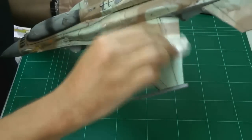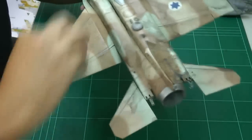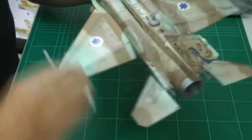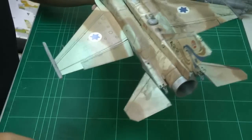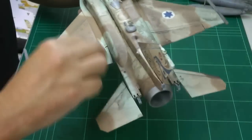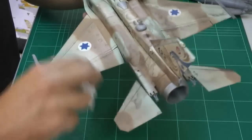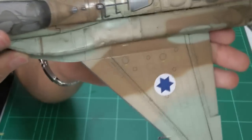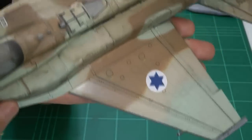So if I just show you on this wing, once you've almost got it all off, okay, cut to the direction of the airflow, okay, and just drag it backwards, okay, just like that. So if you have got any natural bits left over, okay, still in the wash, it will look like it's just grime coming out and things like that. And there we go, that's that wing done now with the wash on it. Very straightforward, and obviously there's no staining, there's no marks left behind or anything else like that.